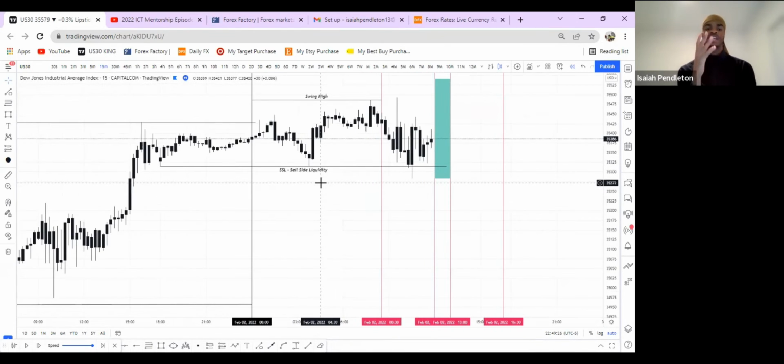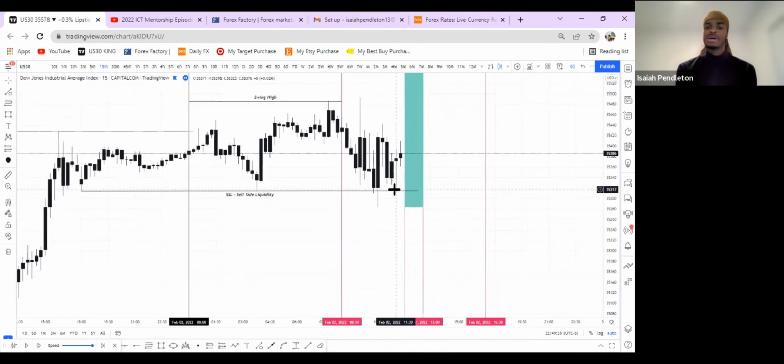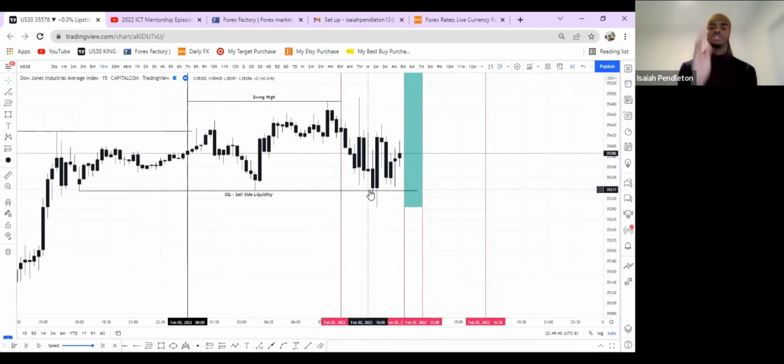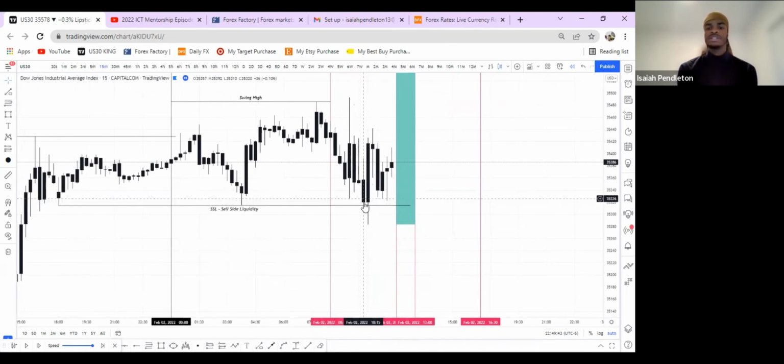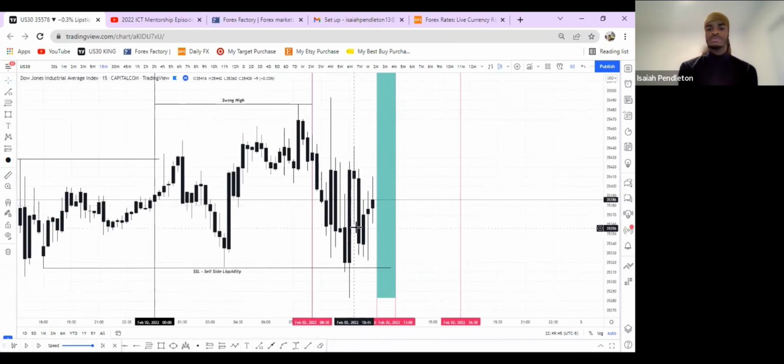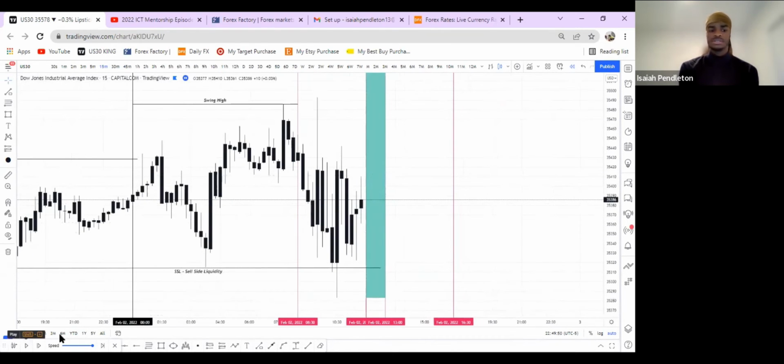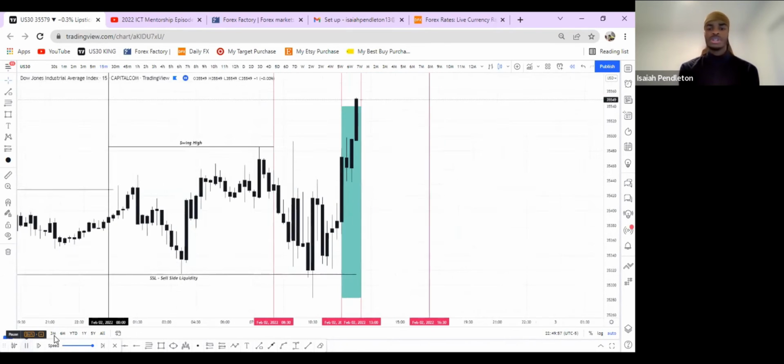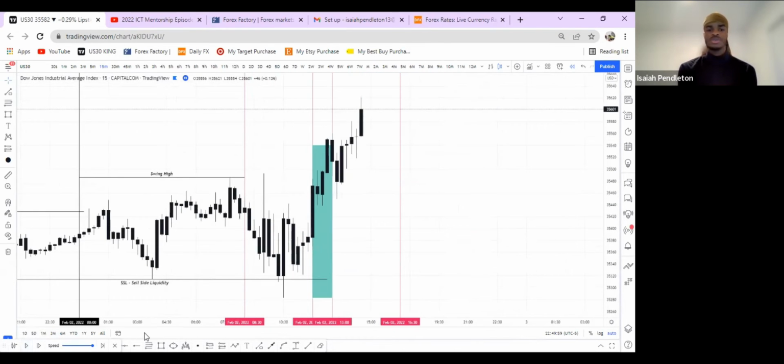So individuals who thought that price was going to keep going low, after this little move set above the swing high, they thought that it was going to come down. But that's not the bias that I had. It was just going to be buying. So after me taking this entry, I waited until my first target was here. Then my next target was right here. And then I'm still in the trade right now. Oh, whoa, that went fast.